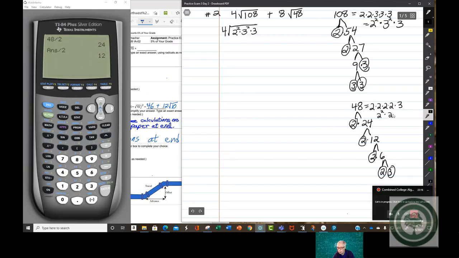Okay, so as for perfect squares, well, let's write this out first. That would give me 2 squared times 2 squared times 3. It is true that 2 squared times 2 squared is also a perfect square. It's 16, but again, let's do this for people who don't feel really comfortable with this whole exponent under a radical thing. Let's just stick to the minimum amount of knowledge. 2 squared times 2 squared times 3. Okay, now we're ready to go forth and conquer.